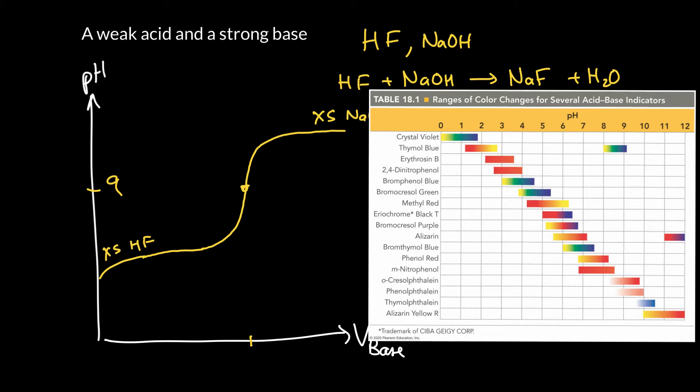Here it is again and we're looking at a pH of about nine. So if we go down here we can see phenolphthalein looks awesome. Phenolphthalein below about nine will be colorless and above about nine or ten will be pink or red. So that would be an excellent choice here.